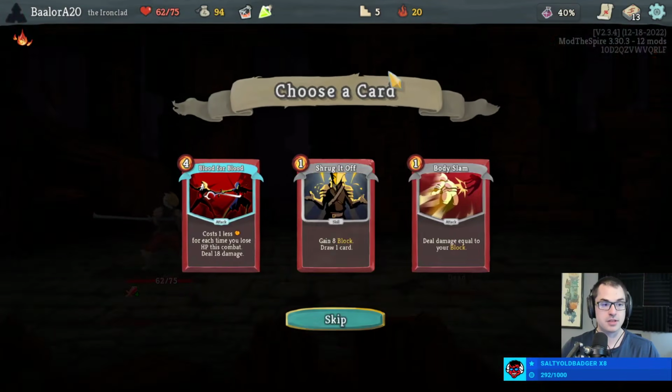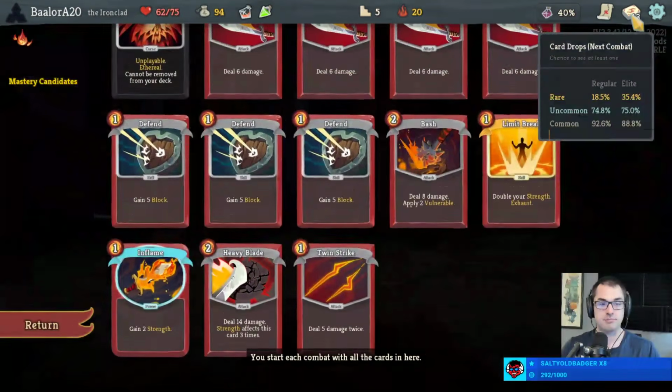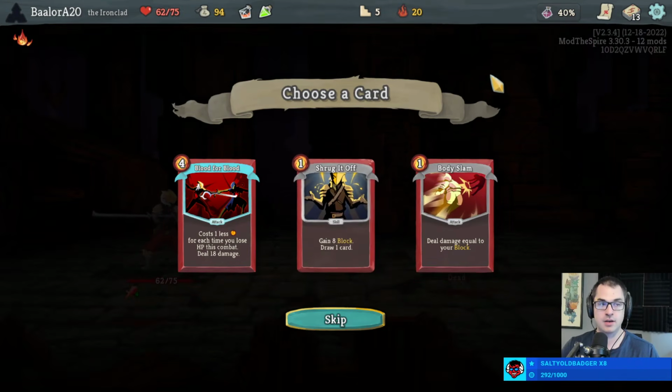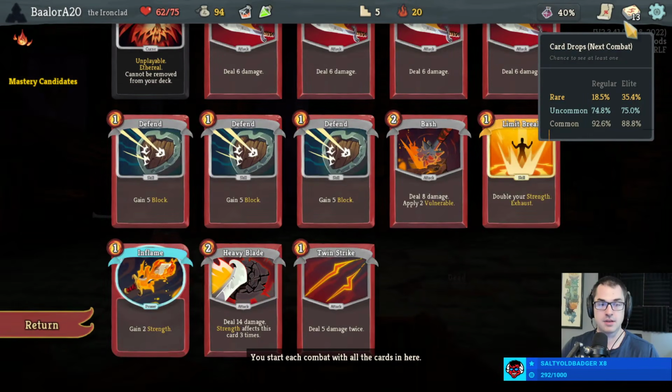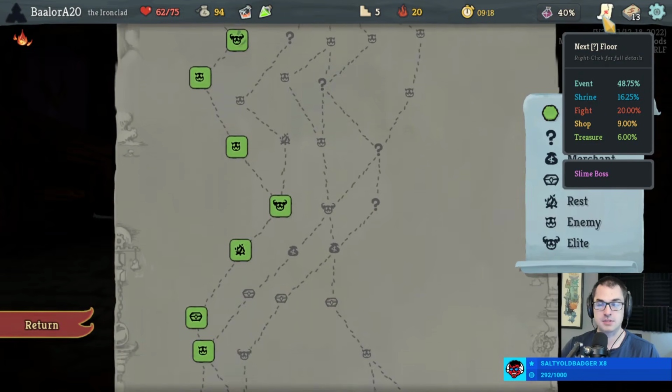We get another potion as we go into the Elite. Blood for Blood, Shrug It Off, Body Slam. Shrug It Off feels quite excellent in a deck where we've already removed a defend. It replaces that missing defend, and adds a little bit of card draw to it, in addition to improving the block value. It really rounds out the deck quite a lot.